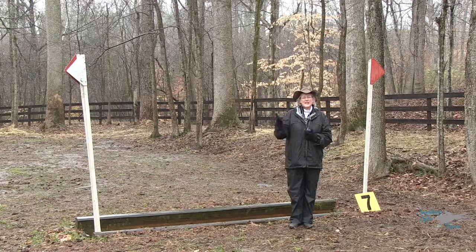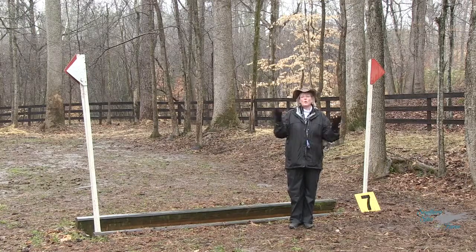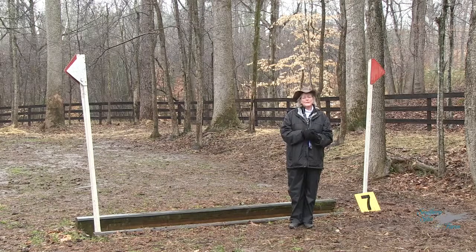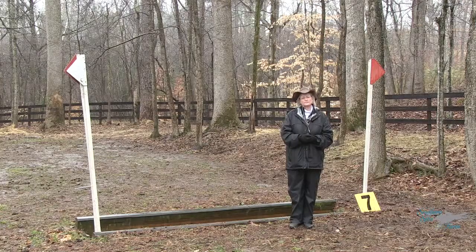There may be a fence that had a problem at it. There might be a fence that needed to be repaired. There's quite a few different reasons that you may have to hold a horse on course. If so, the TD will provide you with the proper instructions on how to properly stop a horse, take the time, and then at the point when the horse can continue, release the horse and let the horse continue on course.